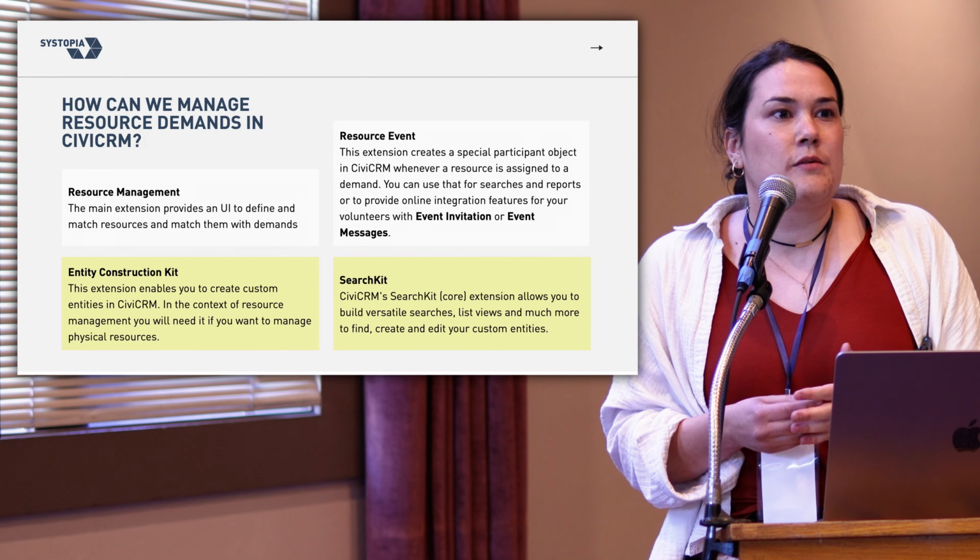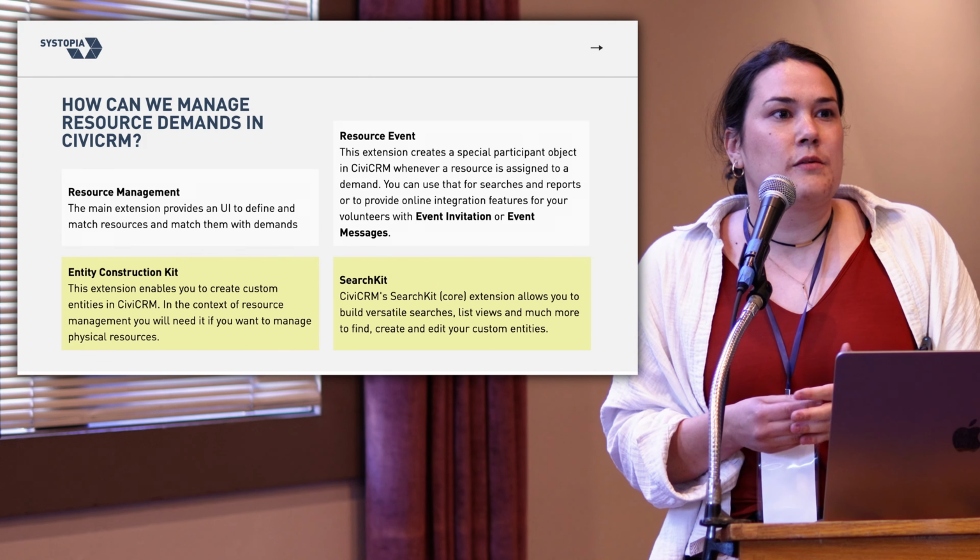And since I only have a couple of minutes, I'm going to show you this in a few screenshots. I hope you can see that, right? This is a demo. If you have some time later on, I can also show it to you live, but it's not fully configured, so some of those labels are still in German, but that's not part of the extension, it's just a feature. So you can see this is the way we use SearchKit to have an overview of event management. You can search for events and have all the event information possible.